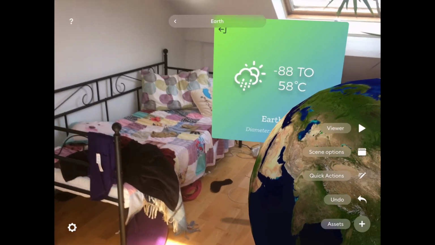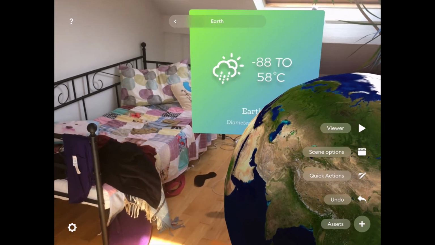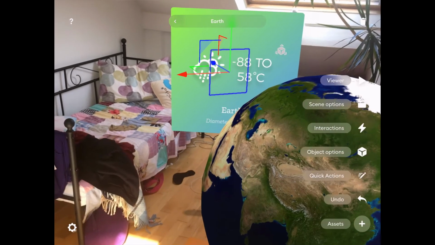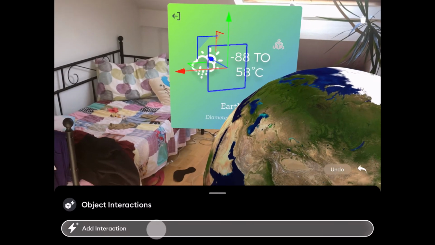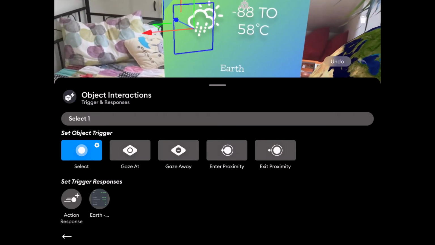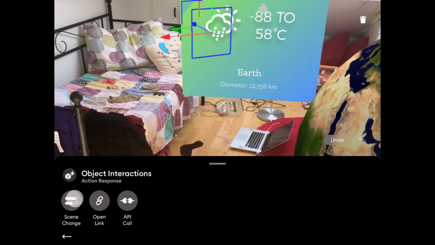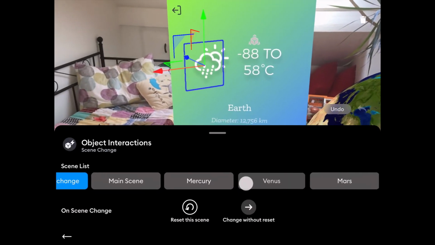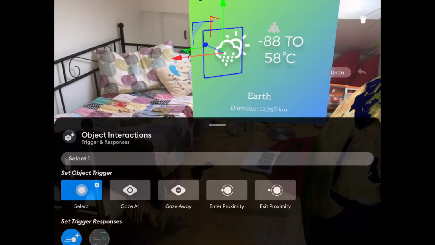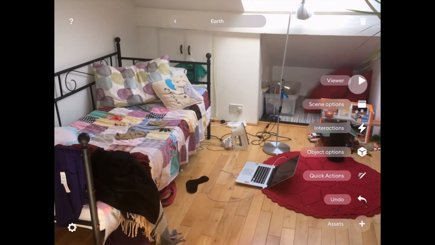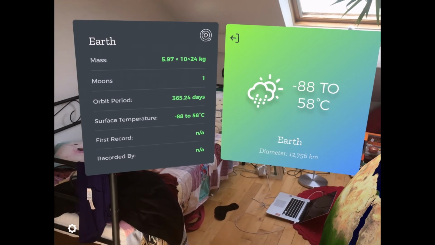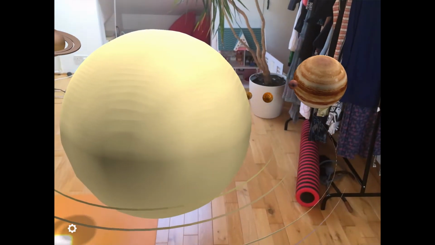One more thing that we want to do with that asset is it's our way back to the main scene. So I'll select it through now to this route. And then we'll add an interaction to it, because the asset itself has this solar system icon. So now once it's selected, we choose action response here, and that enables us to do a scene change. So now you see the different scenes in the project, and we want this to go to the main scene. So we select that, and let's see if that works. So now, yeah, we are over here. We tap on the Earth panel, we bring this up, and then we tap there, and yes, it takes us back to the original scene.